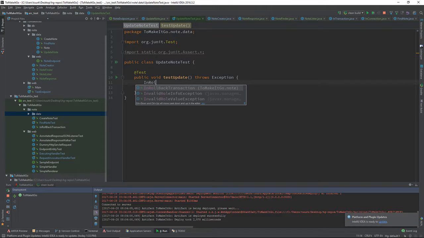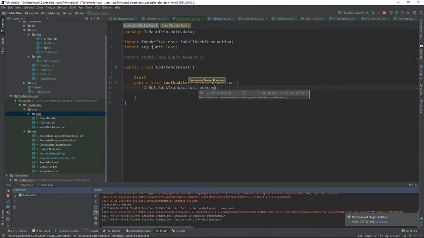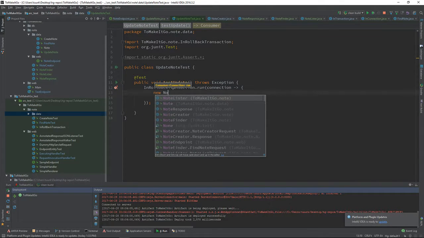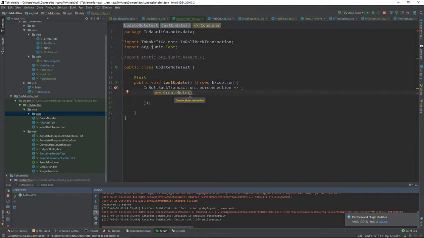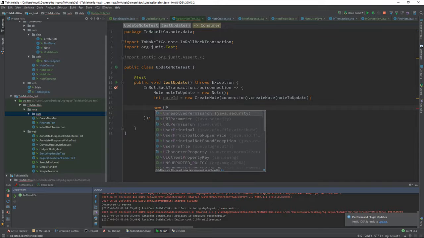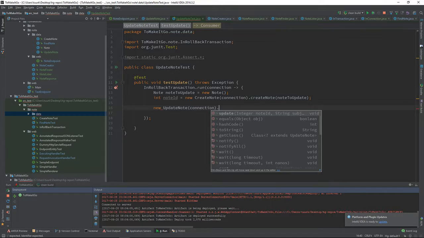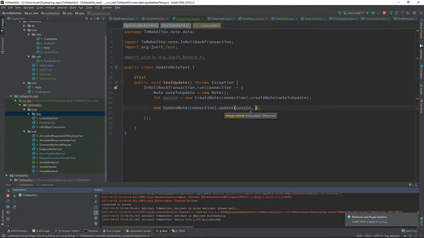So now in rollback transaction.run, do note or create note. Okay, this is going to be note to update. Ready? New update note. Just give it the same connection. Update note ID.